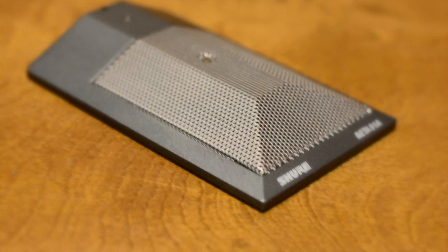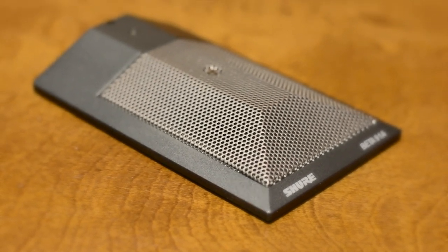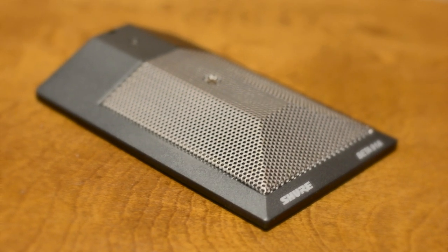So if you throw the Beta 91 inside the kick drum, it's technically still being put onto a wall — the wall of the kick drum. With this mic you get a decent amount of highs and mids and still get a bit of lows, and it's very good at capturing the attack of the drum. That's why I say it's good to blend it in with something else — like an Electro-Voice RE20 to get more mids, a D112 to get some lows, or some sort of sub kick for all your lows. If you mix it right, you'd use the Beta 91 for pretty much all the attack, highs, and mids of your kick drum.